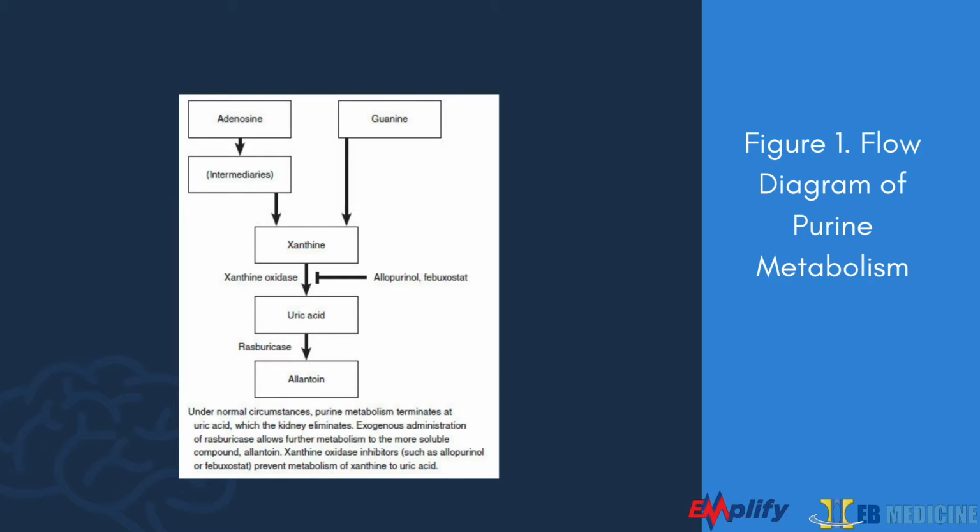The first step in the workup for a potential neutropenic fever is to determine the severity of neutropenia by examining the absolute neutrophil count, or ANC. To calculate the ANC, multiply the total white blood cell count by the sum of the percentage of granulocytes and bands and then divide this number by 100. You can pull up the easy-to-use calculator on mdcalc.com.